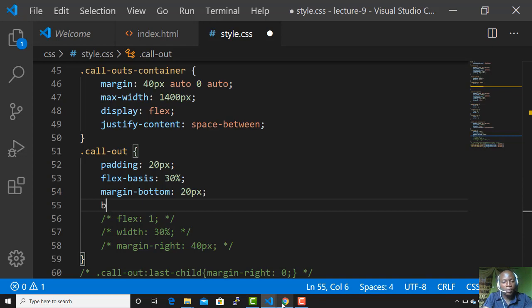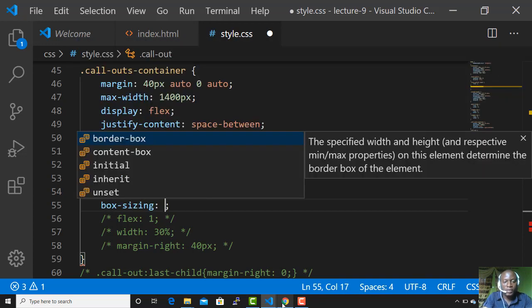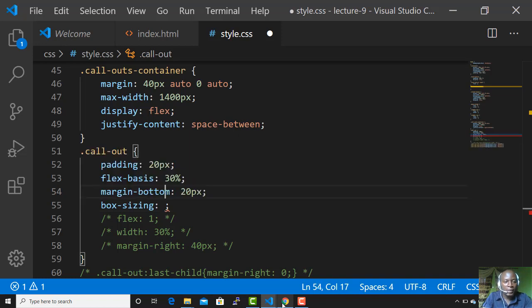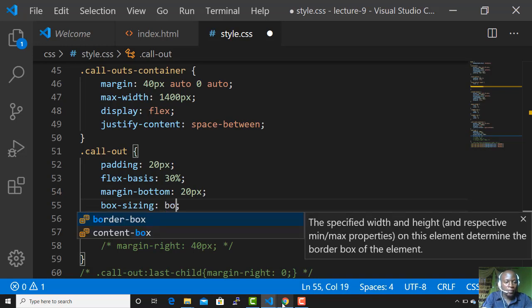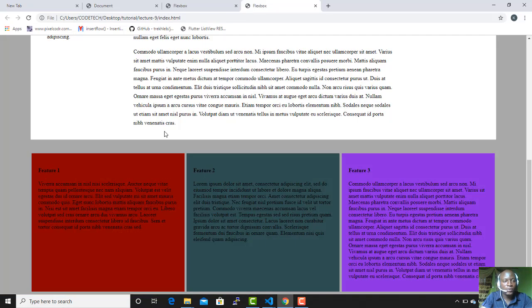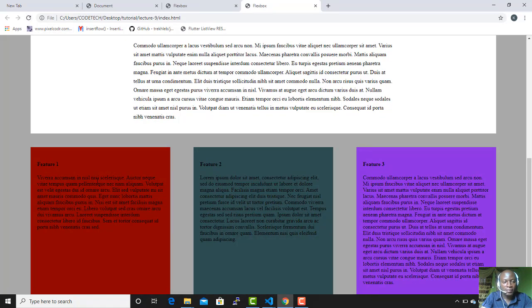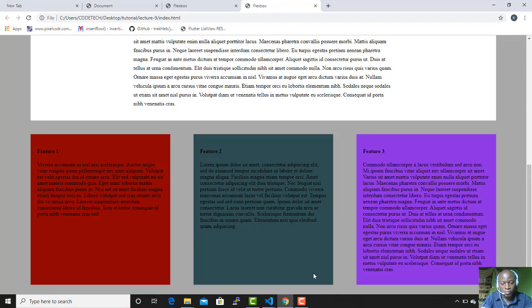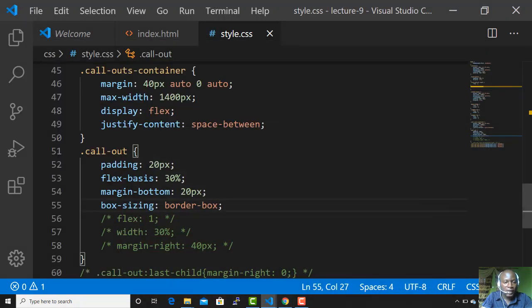Then you also want to give it box-sizing. The purpose for this box-sizing is, in most cases when you use padding and margin bottom, we normally like to use box-sizing, and the value we are giving today is border-box. Okay, so you want to hit Ctrl S to save your job and refresh. Then that is it. So when you use border bottom, padding and some margin bottom, then we also want to introduce box-sizing border-box. So that does the magic.